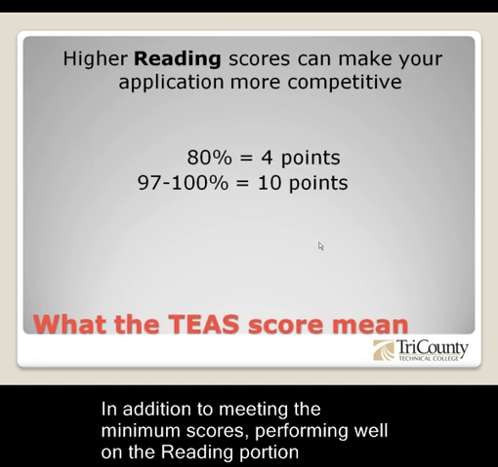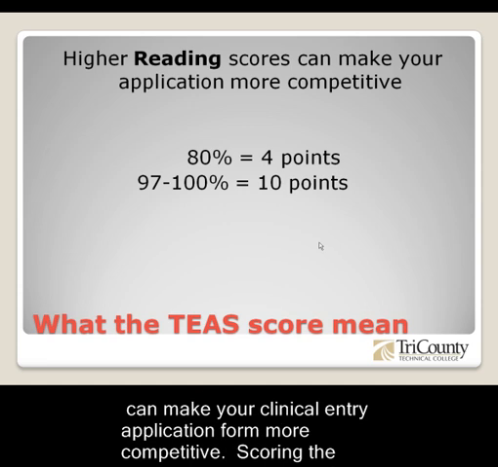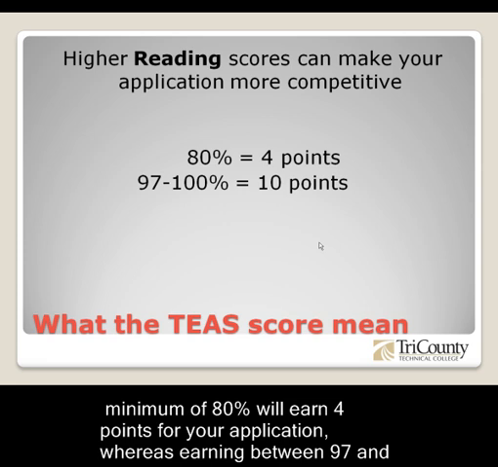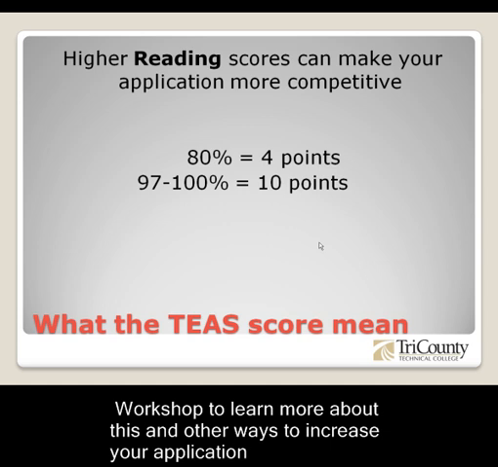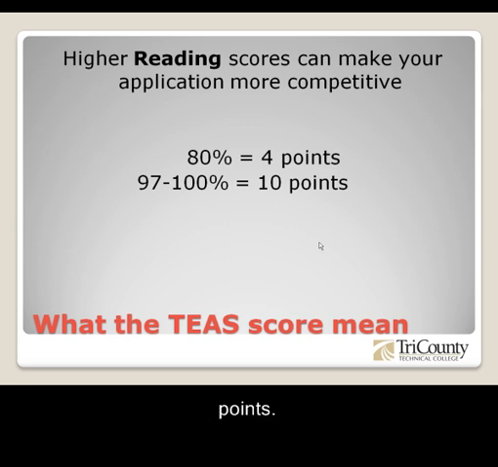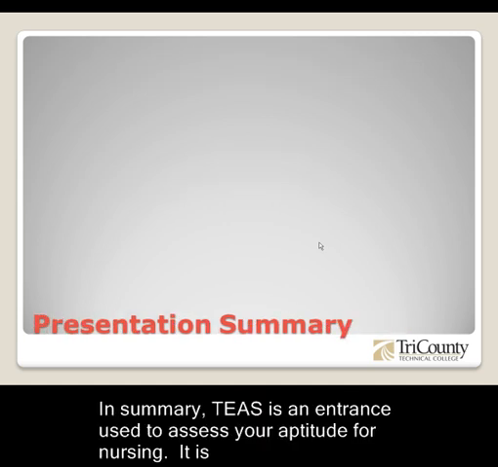In addition to meeting the minimum scores, performing well on the reading portion can make your clinical entry application form more competitive. Scoring the minimum of 80% will earn 4 points for your application, whereas earning between 97 and 100% earns 10 points. Be sure to watch the segment called Online Application Workshop to learn more about this and other ways to increase your application points.